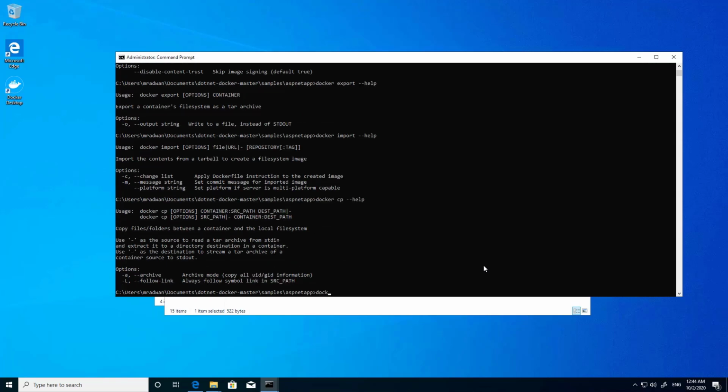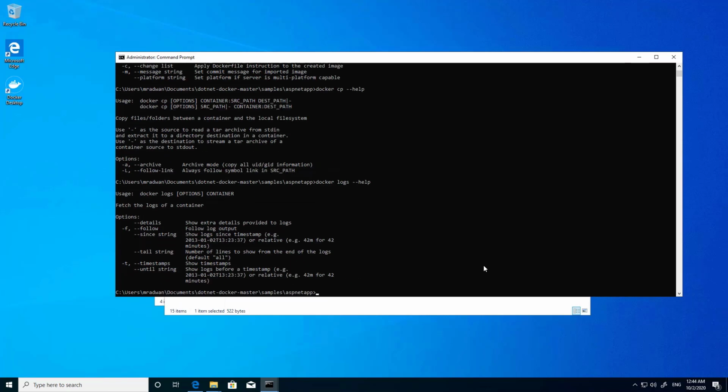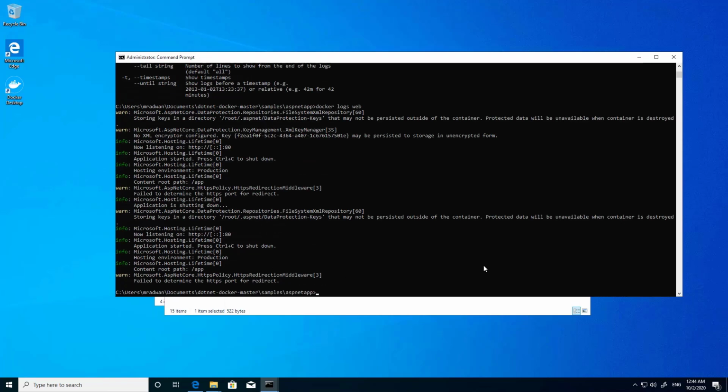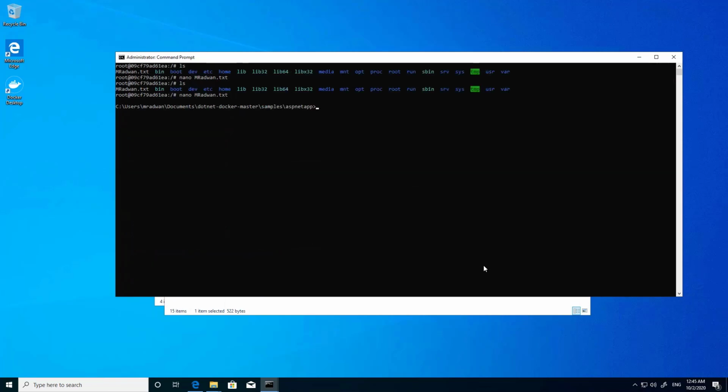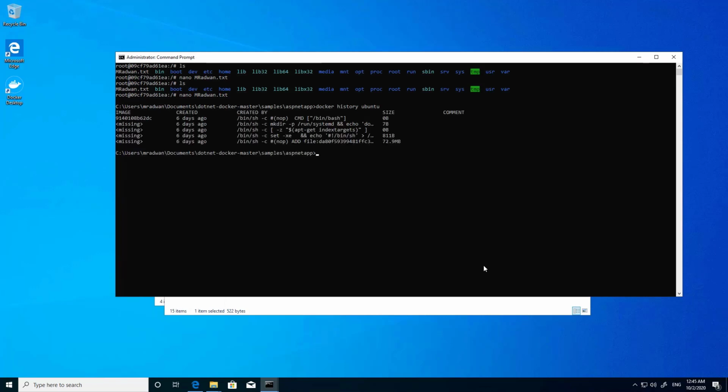And another one is logs, which is very important because with this one I can see all the logs of an image or a container. For example, if I say logs web for my container, we can see all the actions that happened to my container. If I run ps now to display all the running containers, so just run logs for the second container, which is con1. So we can see here all the commands I ran during that running container. Docker history, this is for a given image. I can see the full history of that image.